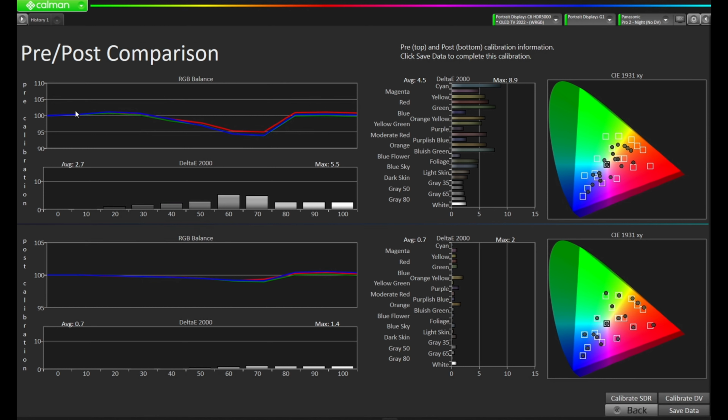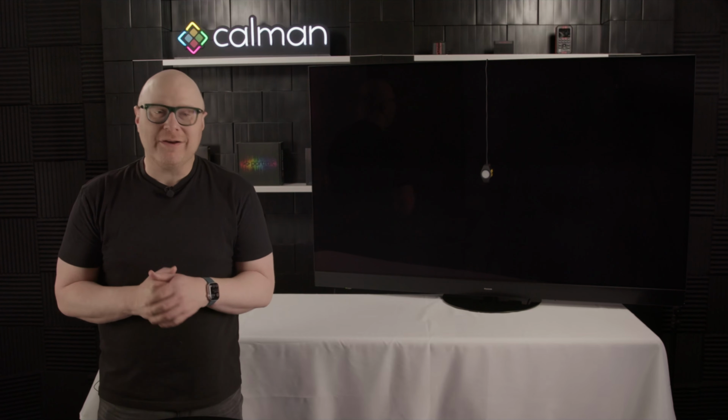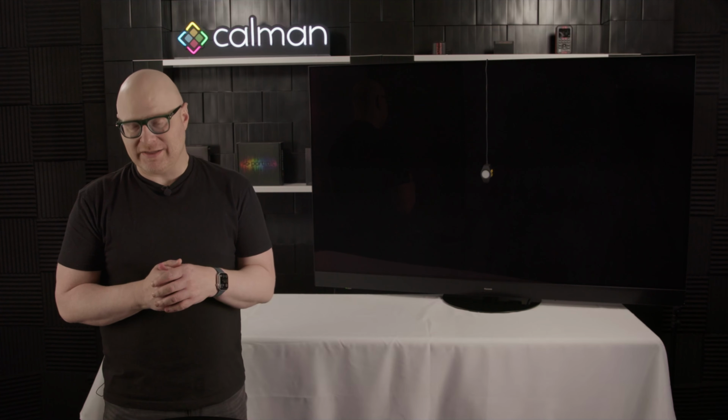If we look here on the top left, this was our pre-calibration measurement. We have a larger roll off here, and then we have a little bit going towards red. Our max delta E was 5.5. We took that down to 1.4, and we had an average delta E of 2.7, now down to 0.7. Our max delta E 2000 on the color checker was 8.9. We're now down to a 2. And our average at 4.5, now down to a 0.7. So we made significant improvements here on the HDR memory of the Panasonic display.